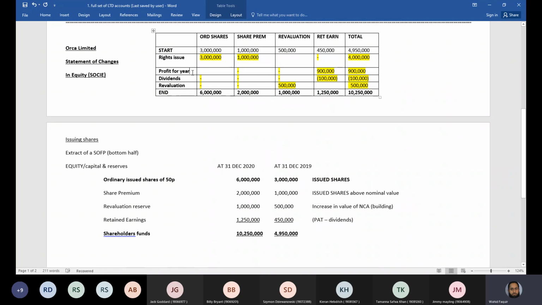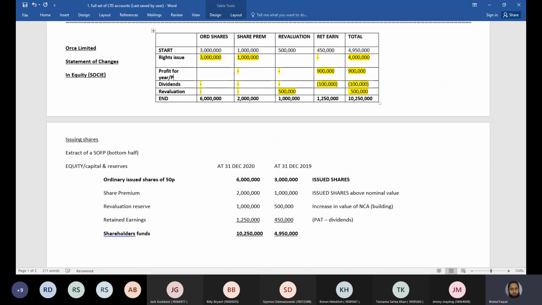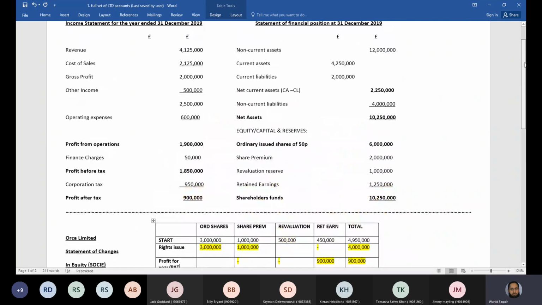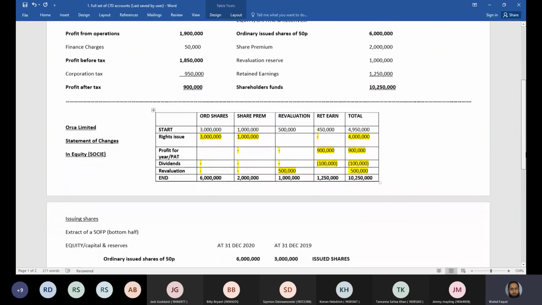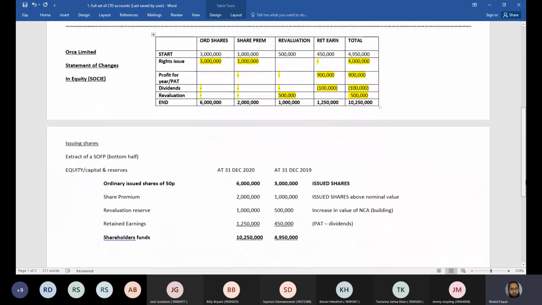And by the way, this is very important that you get this in your head straight away, because the examiners will give you all kinds of information about profit. Because remember, there are 4 different types of profit. There's gross profit, there's profit from operations, there's profit before tax, there's profit after tax. If you remember this table as just profit, then you'd be thinking, I can't remember which profit it was. It's profit after tax that you record there.